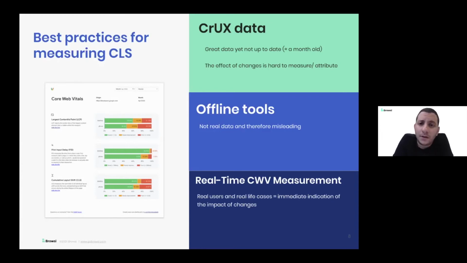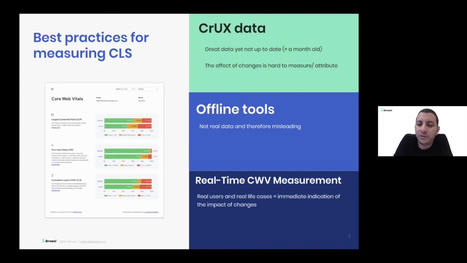Second of all, the CrUX data, the Chrome user experience data, is great, but it's not showing you data from the past day or two. It just shows you aggregated data from before. It might be a month old or 2 weeks old. That means that if you're making a change or trying to resolve something on your pages to lower your CLS scores, and you're doing it right now, you won't be able to see those coming into effect until a few weeks later.